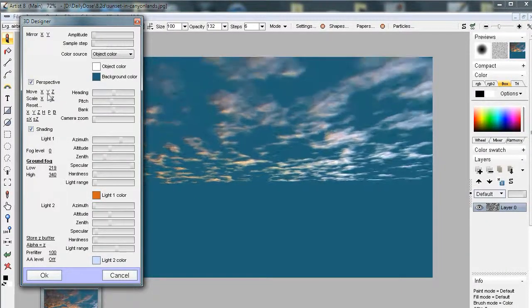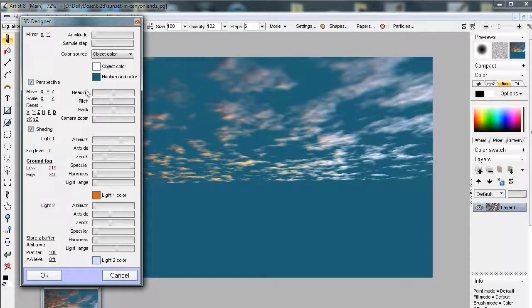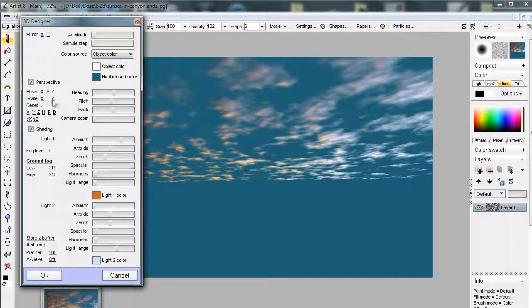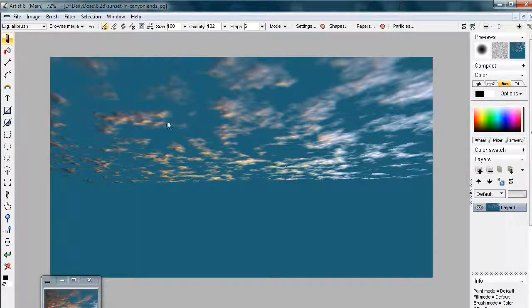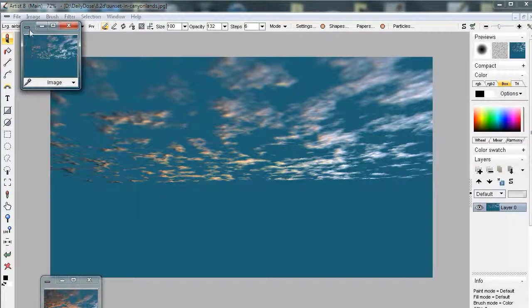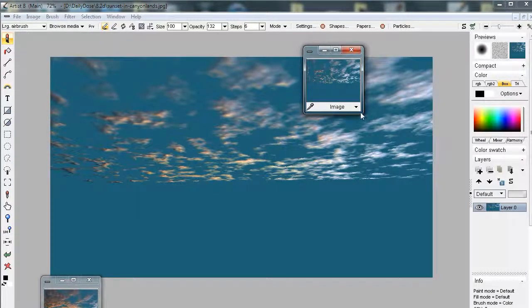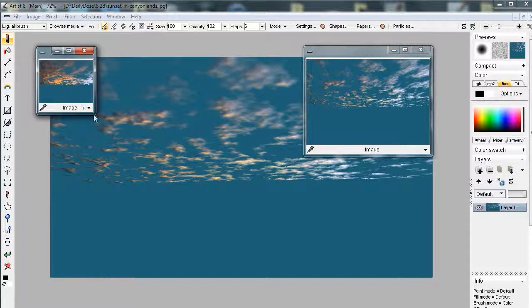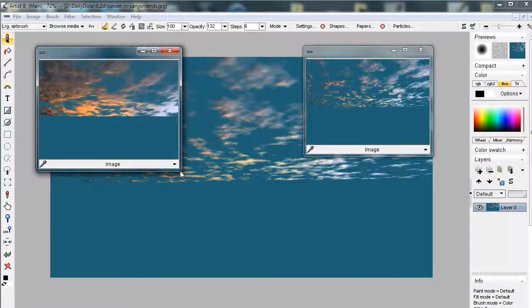All right, so let's keep that. Don't need to be too picky about this. Oh wait, no, I'm still picky. So let's move it down here. Let's see if we can move it down a little bit. Yeah, that'll be just fine, like so. Okay, and now we have those two images. So we could store this one here, and we can look at them side by side. So we got this one here. That will be one level of cloud. And then we have this one, another level of clouds.